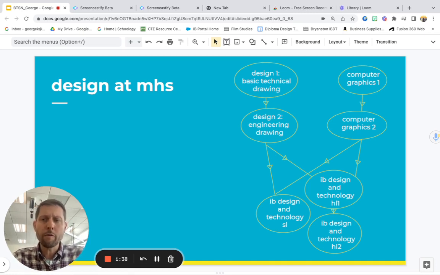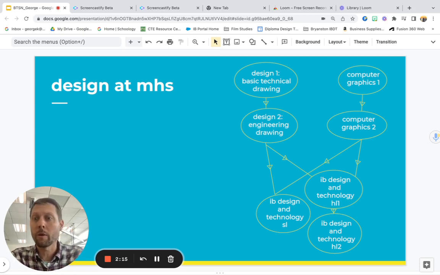And then at the advanced level for juniors and seniors, there's the option of IB Design and Technology at a standard level, which is 1 year, and at a higher level, which is 2 years, which has a couple extra extension components. Those two courses are IB, so we follow the IB curriculum. They're diploma level courses, and they culminate at the end of the year with the submission of an internal assessment, a design project that is uniquely a student's own, and an exam that they'll take during the May examination window for the IB program. Those happen at the end of the first or second year for SL or HL respectively.